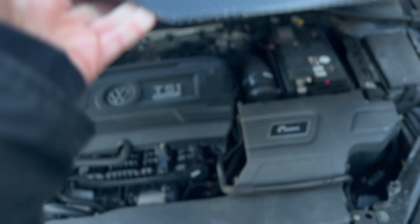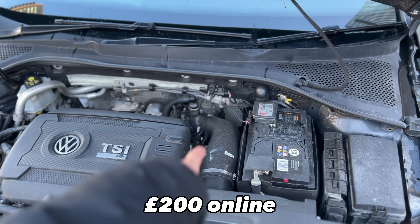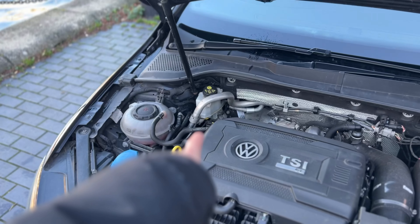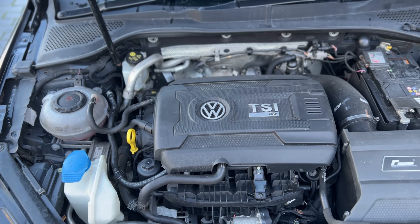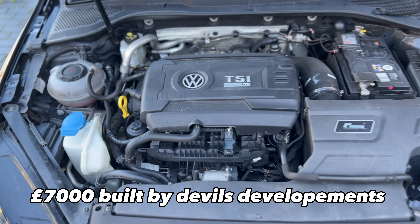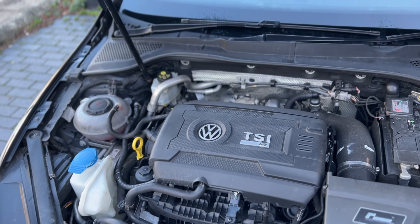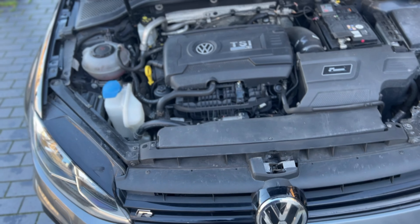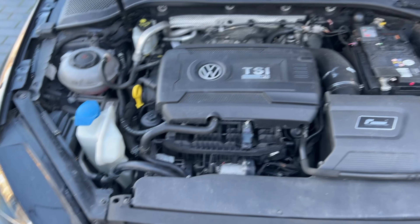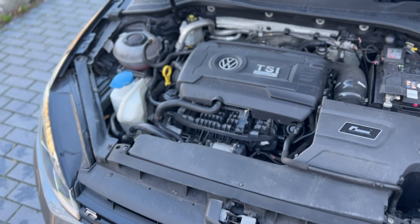Under the bonnet we have an R600 intake, a forged turbo elbow. We're running low on screen wash at the moment — my car keeps reminding me every two minutes. We've got a forged engine — pistons and all of that — because as I explained in my previous video, I blew up my old engine in Scotland. We've also got an Airtech intercooler down there, which I had to buy twice after my engine block because metal went everywhere.